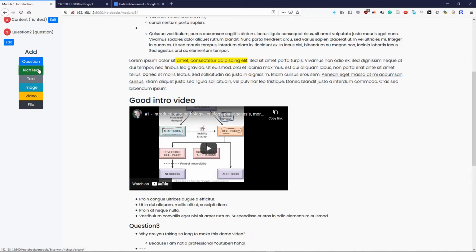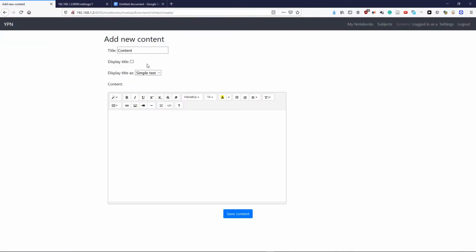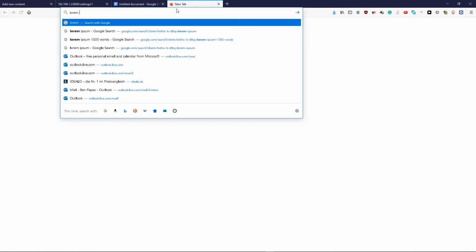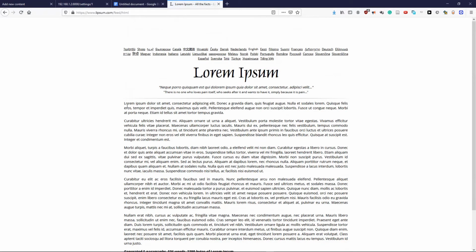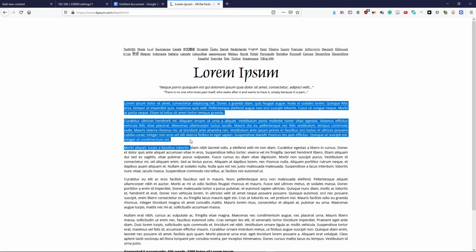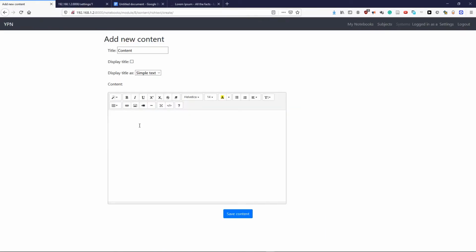Let's say you want to add text, which is formatted nicely, and I'm gonna find lorem ipsum. Here you can get nicely generated text for demonstration purposes. Okay, let's say I add this here.